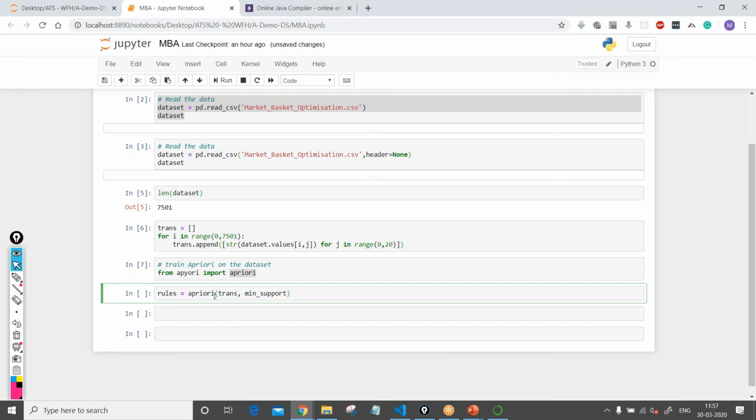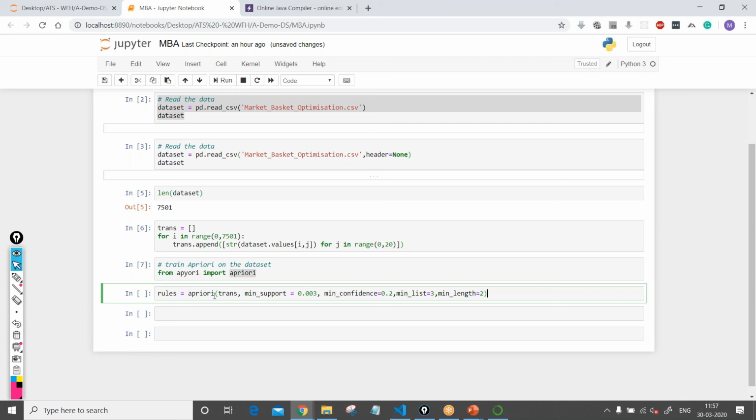To make it understandable in the starting, it should be 0.003. Comma min_confidence is equals to 0.2, comma min_lift is equals to 3, and min_length is equals to 2 only.